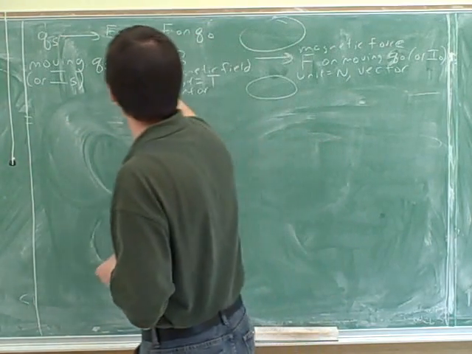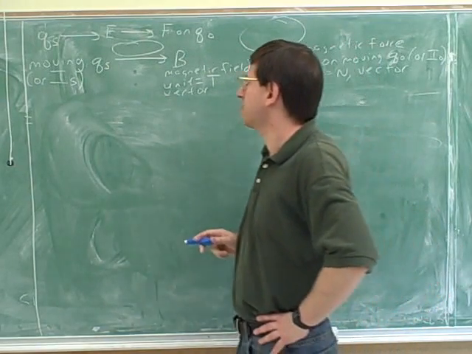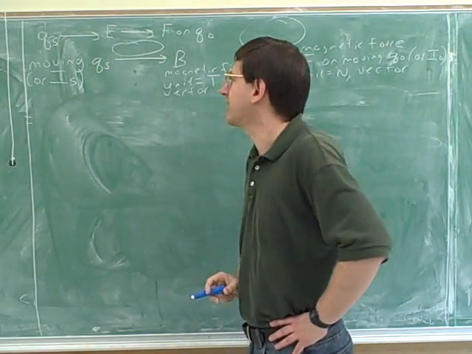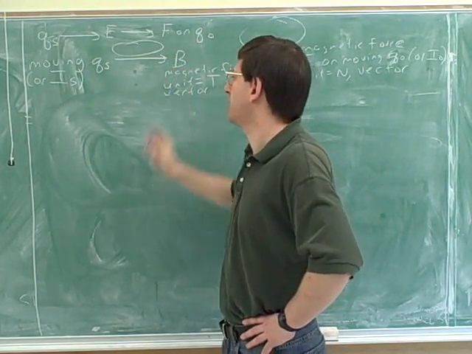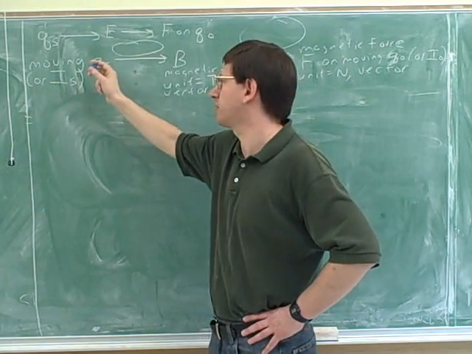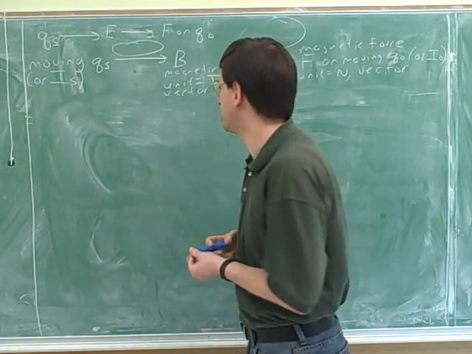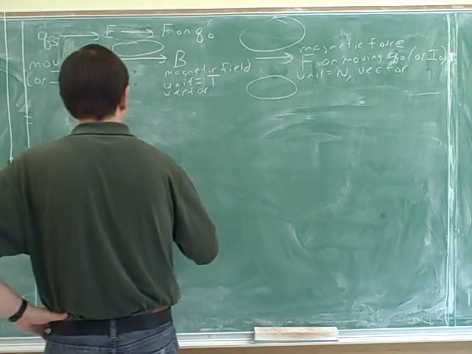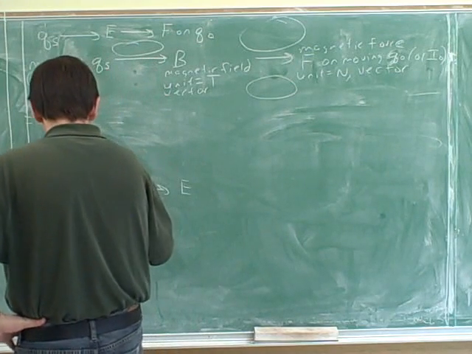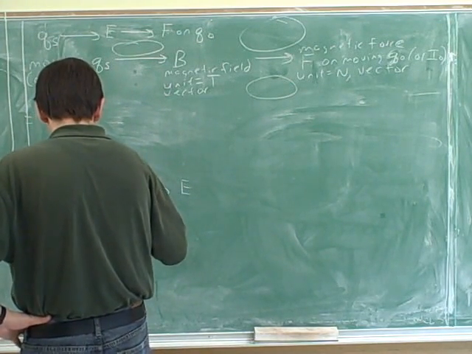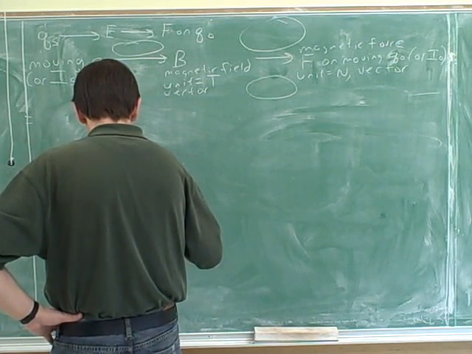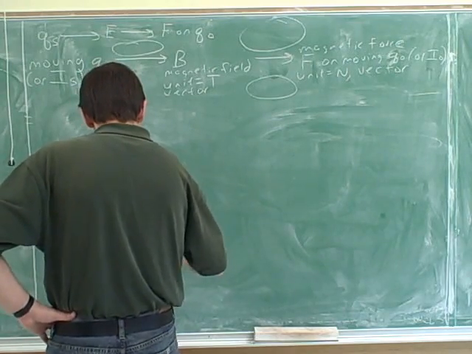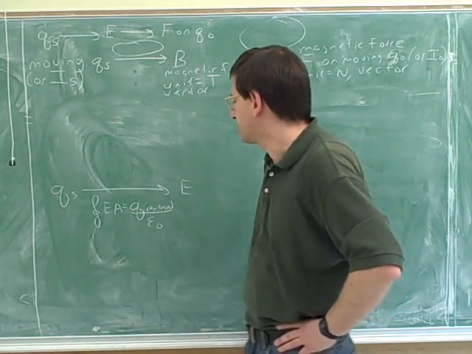Well, what do we have left to do? Well, the last task we have to do is we have to figure out how to figure out the magnitude of the magnetic field from a source charge. And again, we're only going to focus on the magnetic field that comes from currents. In an introductory class, we're not going to focus on individual charges for this part in the flowchart. Do you remember for electric field, we had Gauss's Law.